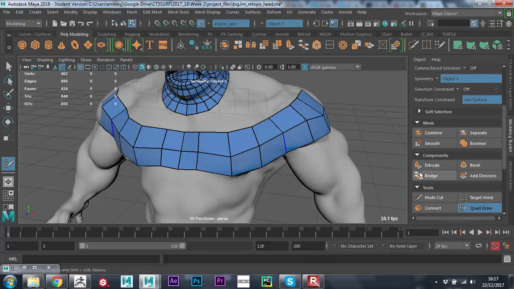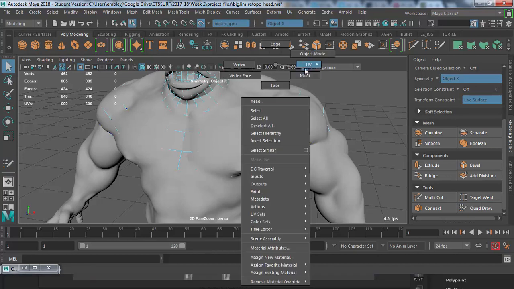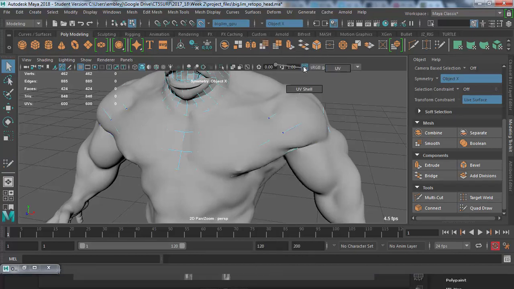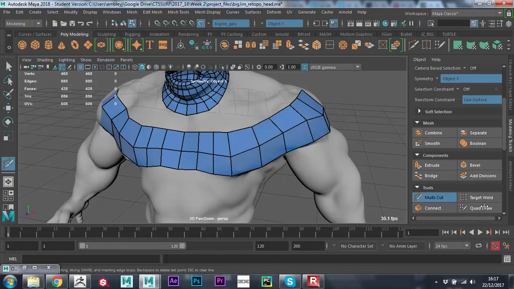So I'm going to jump between the multi-cut and quad draw tool. Should come up as a better mask than that. Let's just do that again. There we go, that's better. Okay, let's just add those in. Go back to quad draw. I'm holding down shift just to relax out those things there.